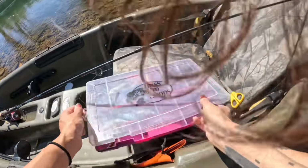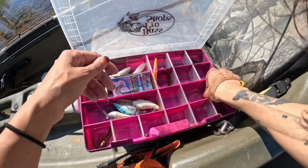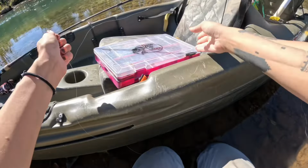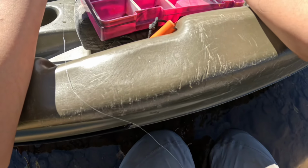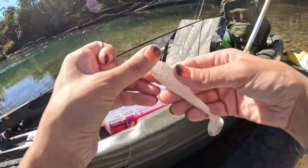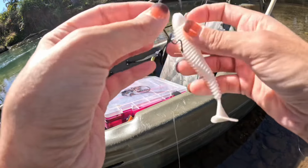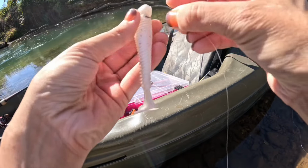I forgot to get some fishing in, but everything I got in my tackle box challenge, going in for a third bait type. Fish are going bonkers. I just seen one jump. So I do have a silver white swim bait, but this one is a rage swimmer, so it's shaped a little bit differently, more like a minnow than shad, but they have incredible action too. We're going to try to fish it.